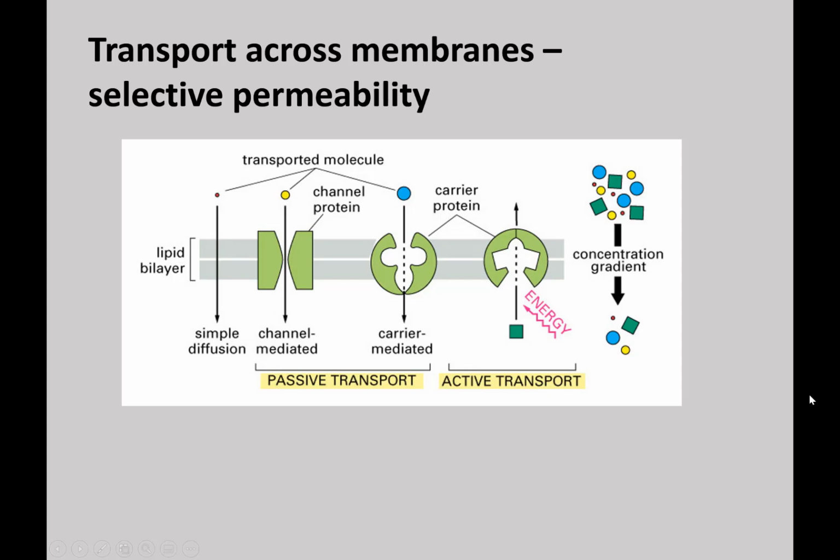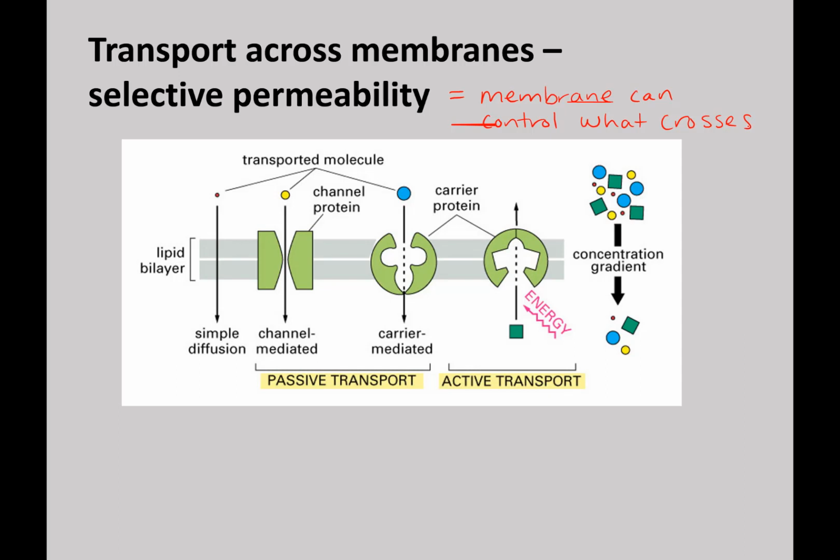So transport across the membrane, the transport part gives the membrane what we call selective permeability, which means the ability of the membrane to control what crosses. We've talked about the concept of semi-permeable, which is just based on the characteristics of a phospholipid membrane. So certain molecules can just move across, but most molecules can't.